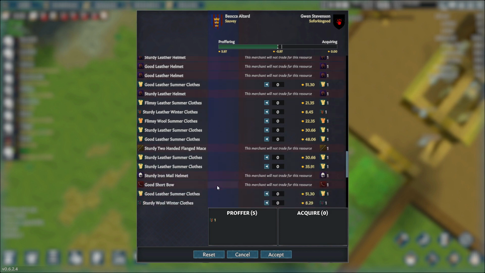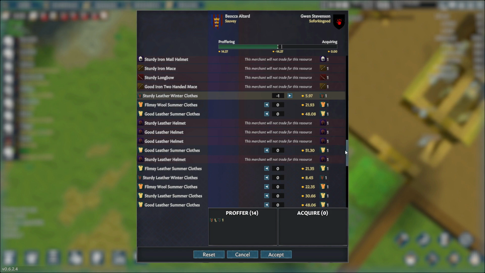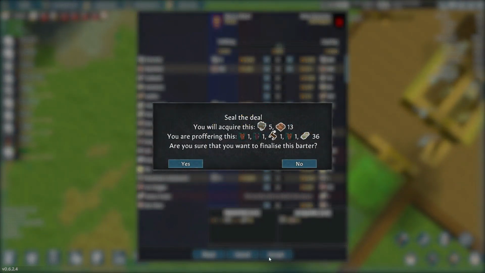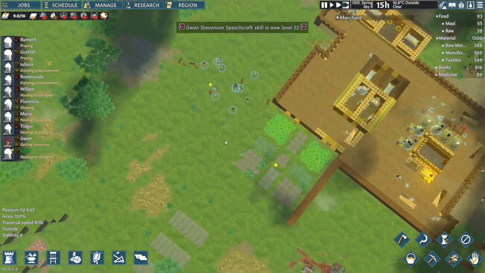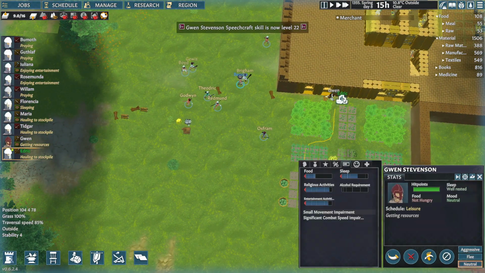Right. Go through here, work out what we can sell, and I'm going to pick up a few things to buy because he's got some things I'm interested in. Right, this is the deal. I'm going to give him a deer, some herbs, and a little bit of clothing. That's terrible. I'm going to pick up all of his mechanical components, and I'm going to take some clay bricks as well, just to sweeten the deal for me. He didn't actually have too much I was interested in, if I'm honest, but that's all well and good.